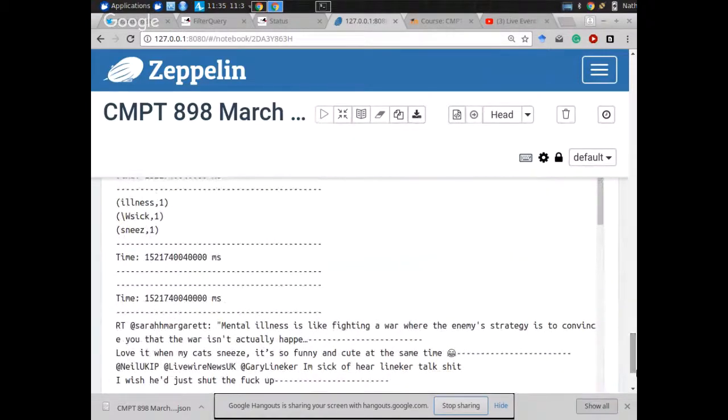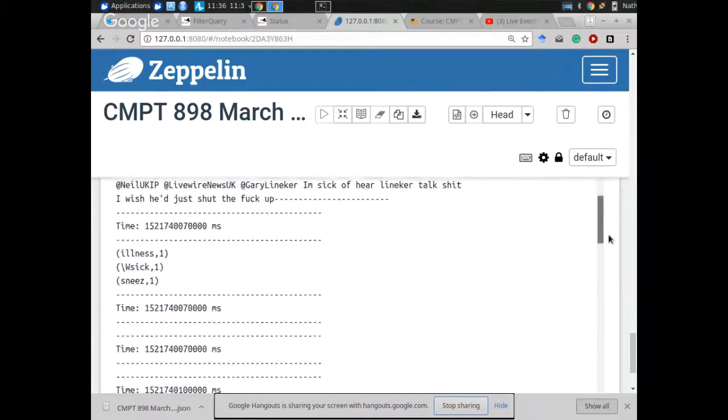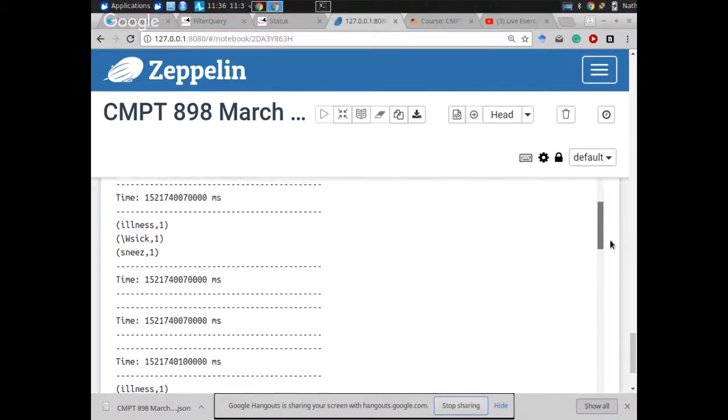So you can see it's finding, okay, illness is here, sick. Okay, I guess this is sick. It's unclear that it's in a health context. And here's sneeze. It's about cat sneezing. Okay, I apologize for showing tweets that aren't always put together in most appropriate English.